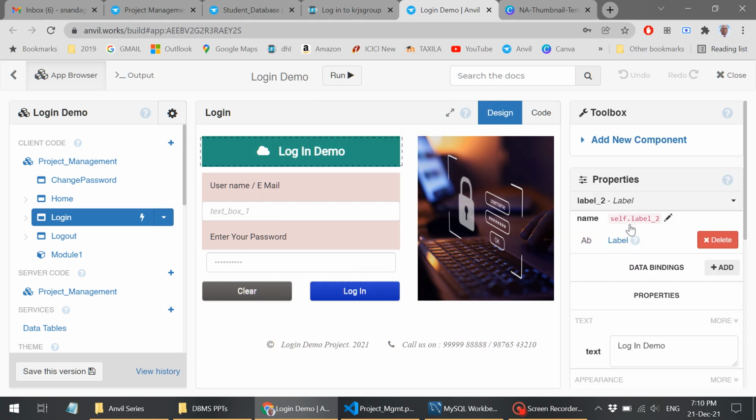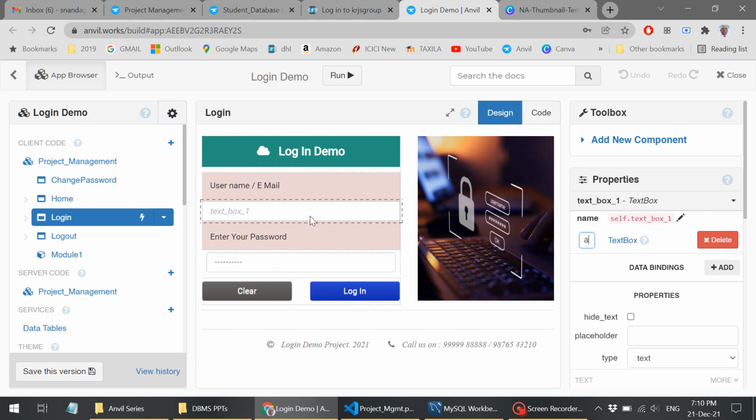You can see here it's a label which I have put. So I can give some heading. You can just put any company name or your application name here. And we also have another label in order to make the user enter the user ID. Then we have the password, so the user can enter the password. This is a text box for entering the user ID, and when you drop a text box for entering the password, make sure that this property hide text has to be enabled, so that whatever you enter as a password will not be visible.